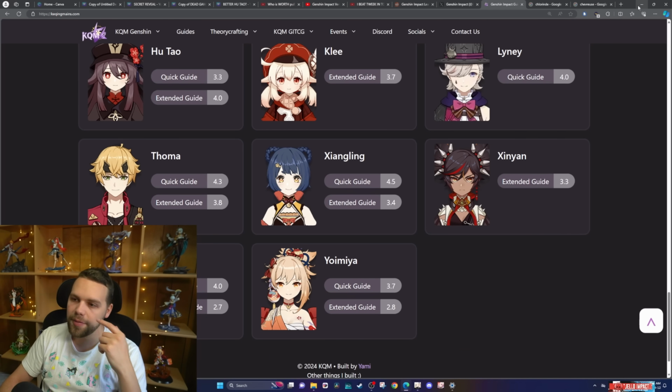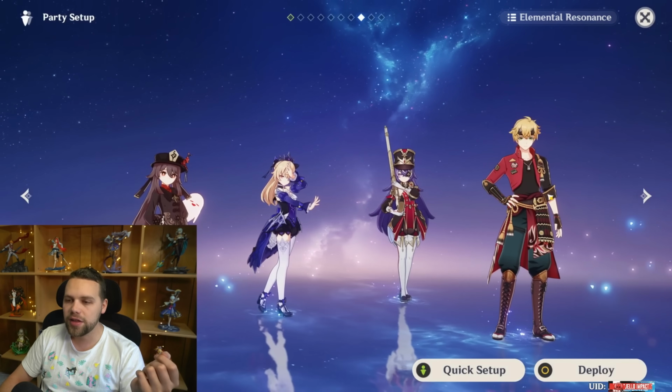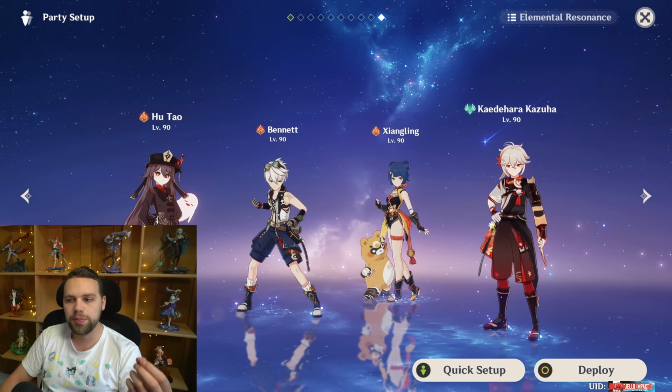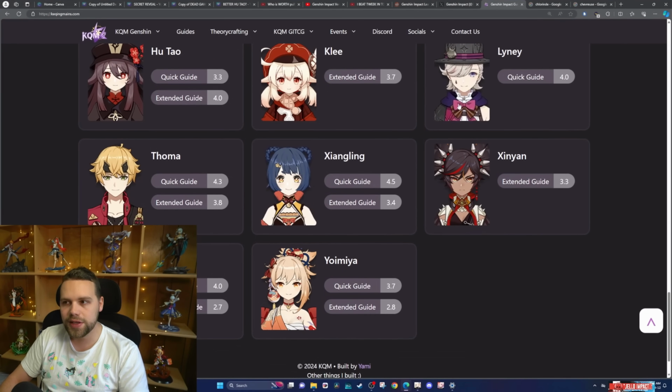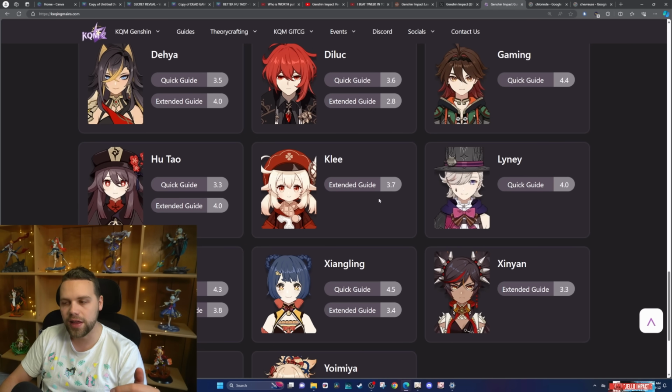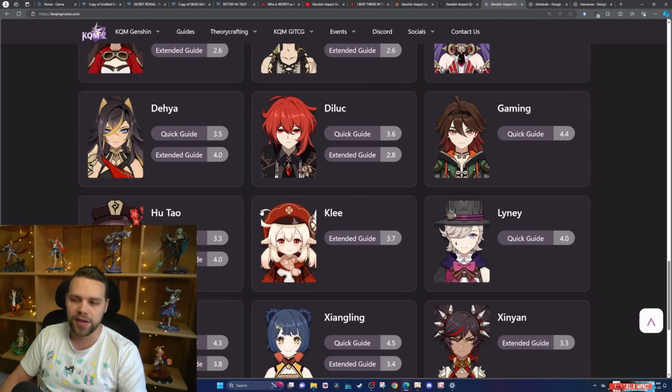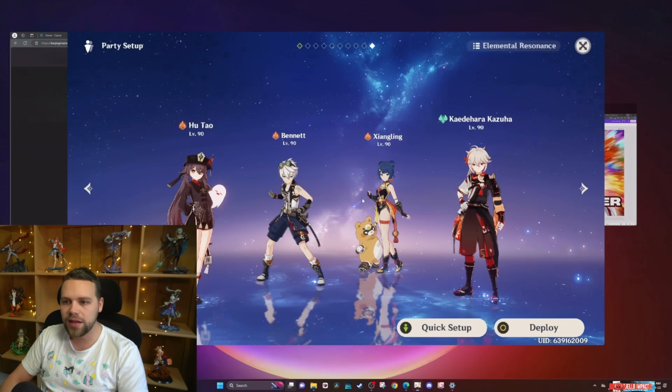crazy. So it's like we really didn't need another Pyro DPS. So I feel like the way that she separates herself is she's better in AoE, because Lyney, although he is mono Pyro, his AoE is good. It's better than a bunch of them. But even then, Klee's main thing is AoE. So are we just getting a bigger Klee?